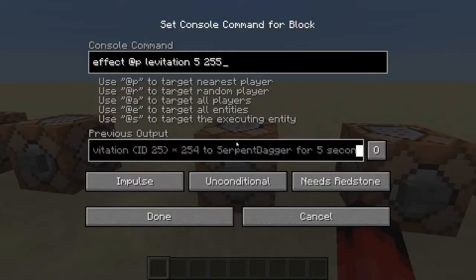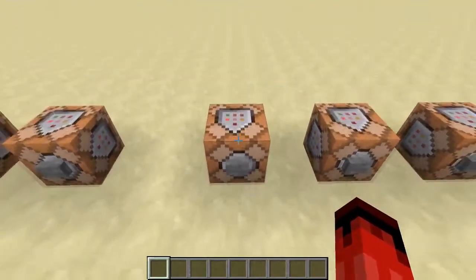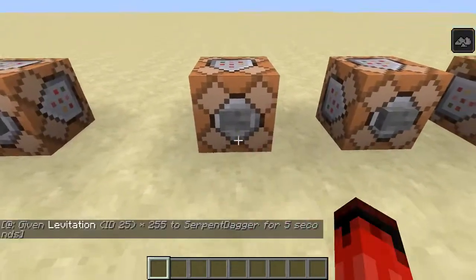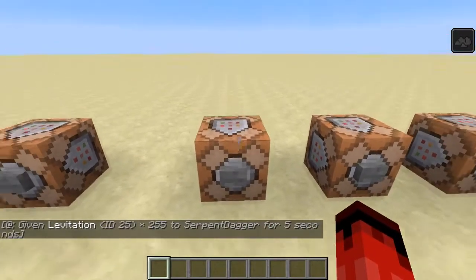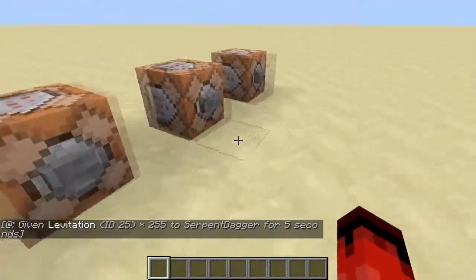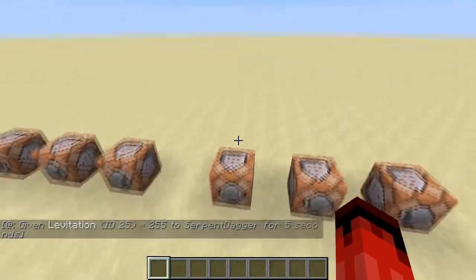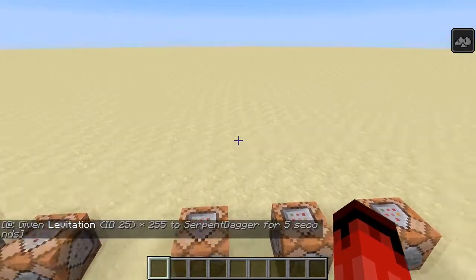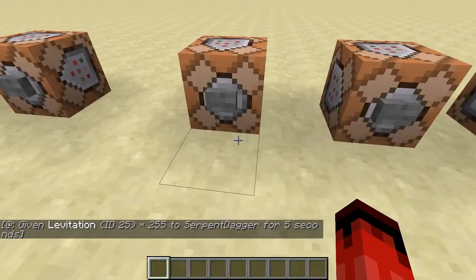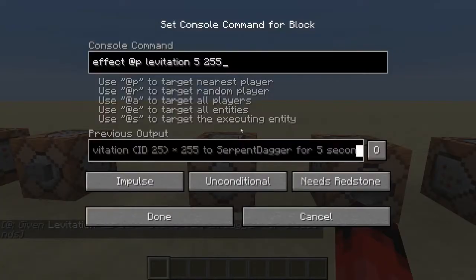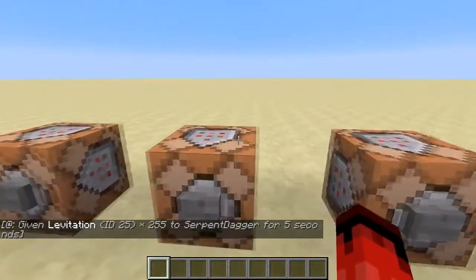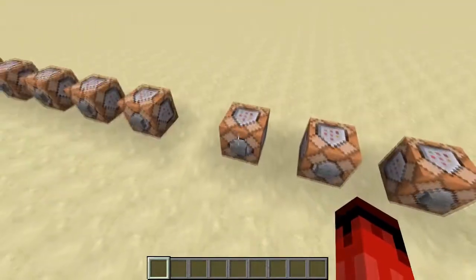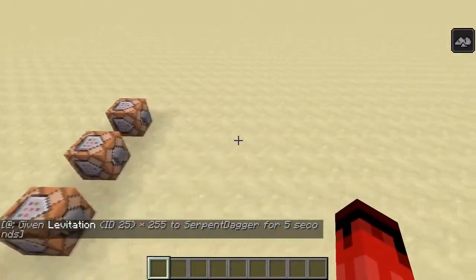I'm just going to show you one more example, Levitation. For example, Levitation of 255, well, I click this and I can't jump. Can't jump because of course you can't jump when you're levitating, at least not when you're in the air. I'm flying right now, but if I equip this and then stop flying, I still float, and when the potion effect runs out, I drop. So that's a quirk for the 255 of Levitation. It holds you straight in the position that you are currently at. Except, of course, you can move on the X and Z.